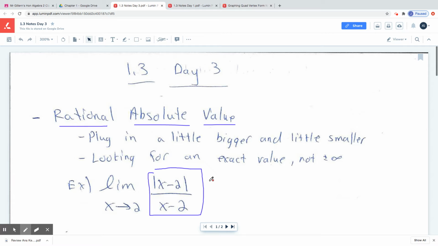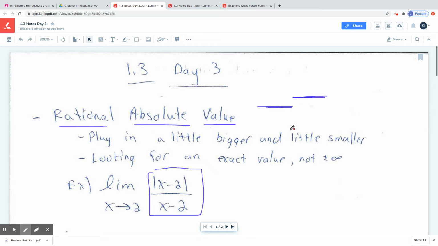Now, the reason this is a special thing, and where we obviously can't just plug in 2 because we get 0, is because if we actually put these in our calculator, the first thing we did with limits, these graphs are long lines like this. And we have to check to see if we're at a jump, because if we're at a jump, obviously it will have a different limit from the right and left. If we're not at a jump, it's going to have the same limit, and we can figure that out.